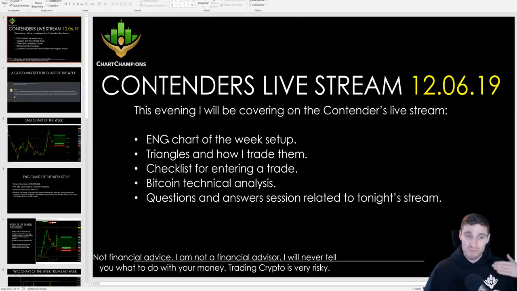Firstly, I want to start with the ENG chart of the week. As you all know, I've been running this coin for the last few weeks, and no surprise, another chart of the week setup that I've given you all has done extremely well. And obviously being a BTC pair, this is the thing you have to think: when I give a BTC pair, you can only long it, so you can only be buying these BTC pairs. It's your job to work out your entry point, but it removes half of the equation when you can only long. So I think that's nice when I give you BTC pairs.